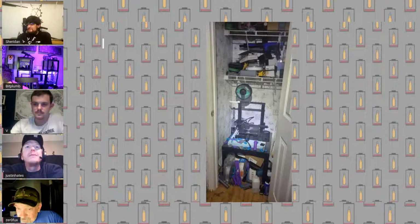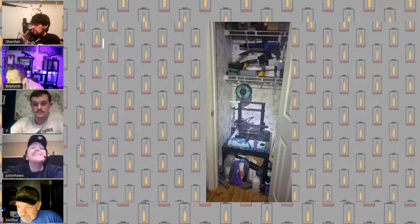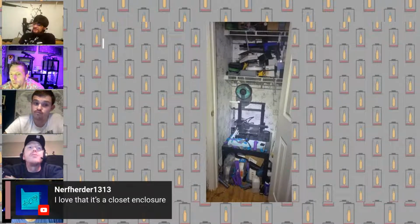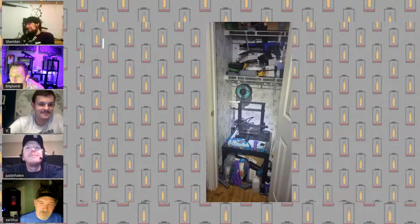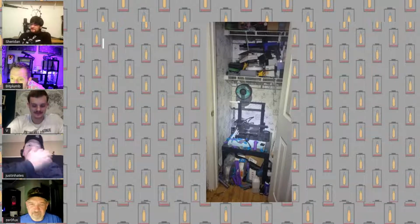Good question. That's a point. Good point. You can just close it, and then that room's going to get up to temperature quick. Don't need an enclosure. The whole room's the enclosure. Exactly. I like it. I'd be concerned about the entire room getting too warm with the printer and the printed guns in there, like if that's PLA. Oh, true. Hey, use the wallpaper to monitor the humidity. It's fine. I don't know, like hot car. Is that hot car temperatures? Nah. Not quite that hot. No.